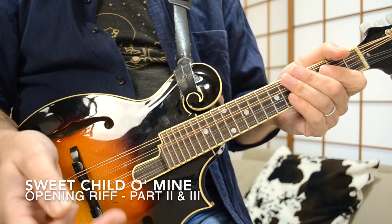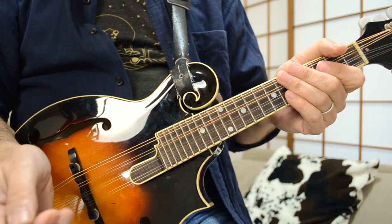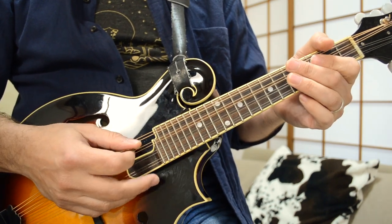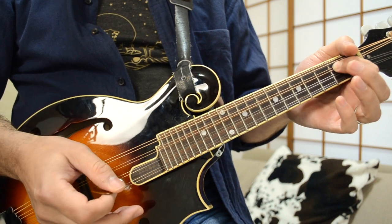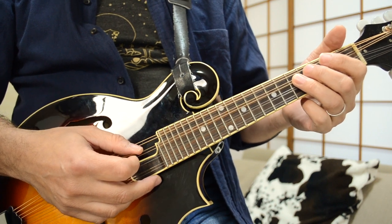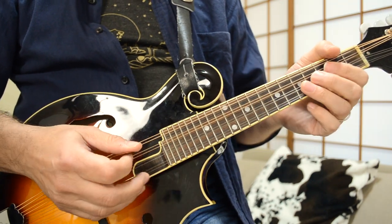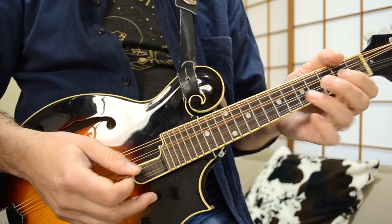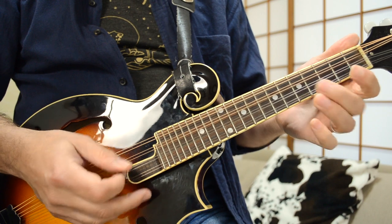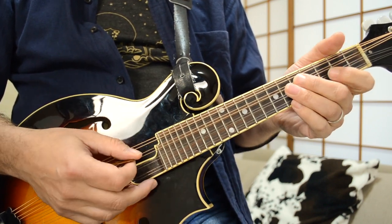The second part and the third part are almost identical, except for only the very first note you play in each pattern. While the first part started on the low D, the next part of the pattern starts on an E note — second fret on the second string. Then the third part of the pattern goes up to that G note, fifth fret of the second string. So the first part goes from the D, then we go to the E note, and then to the G note.